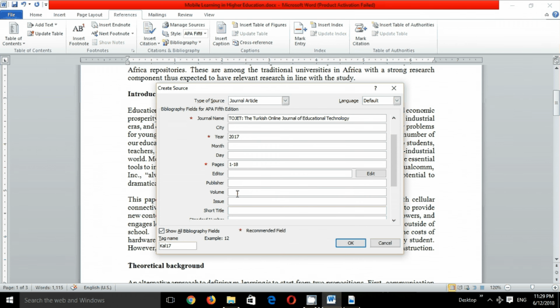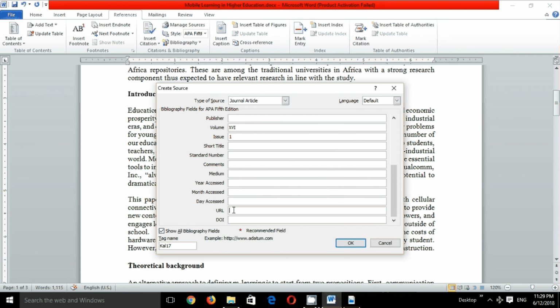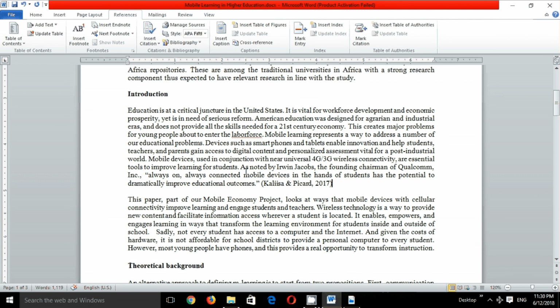If you know other information such as the URL or DOI number of the source, we can fill them in, otherwise keep them empty. Finally, click on the OK button to add the citation to the article.